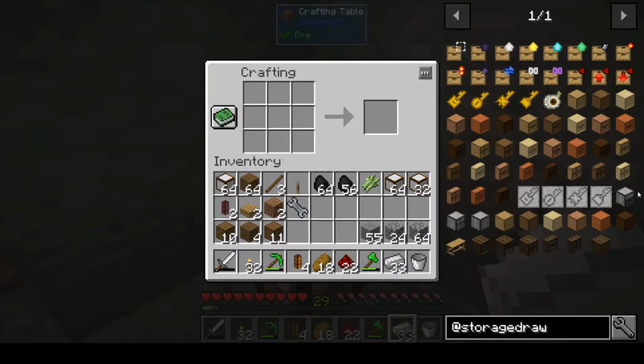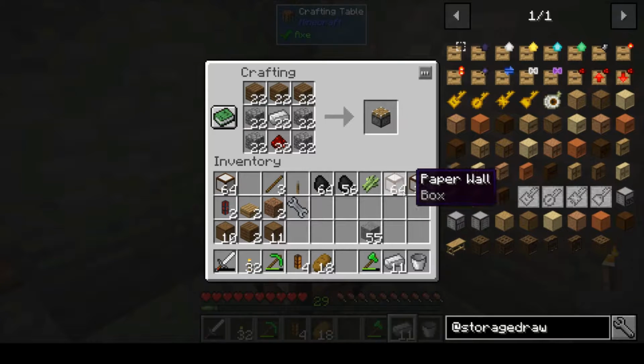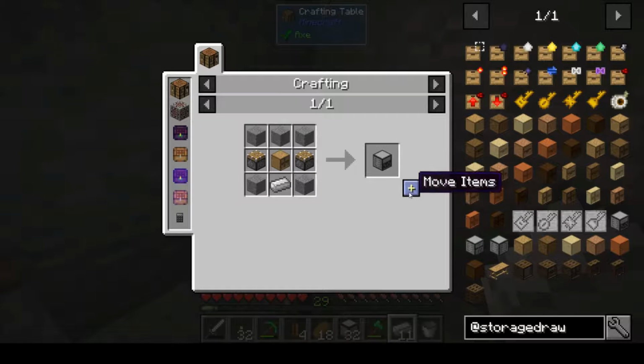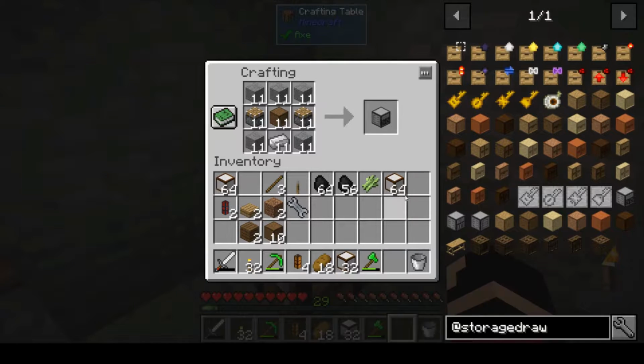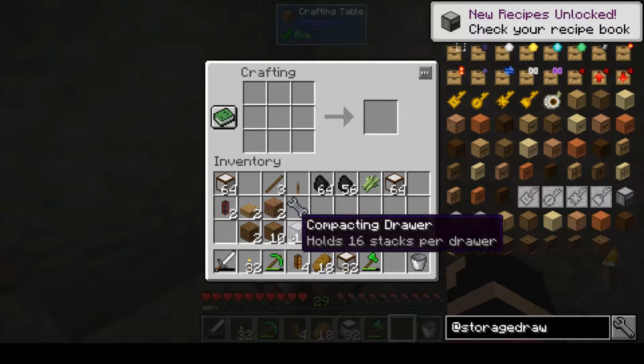Do I have iron? Perfect. Alright, so we're going to need 22 pistons. 22. And 11 compacting drawers, and we're good.